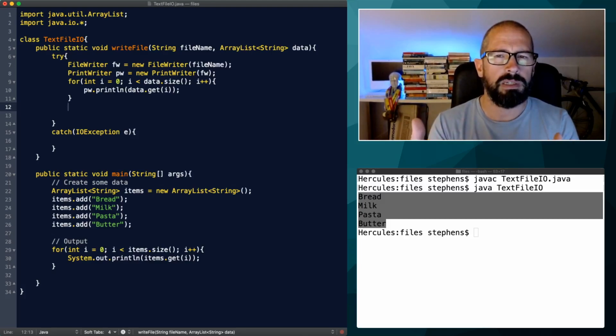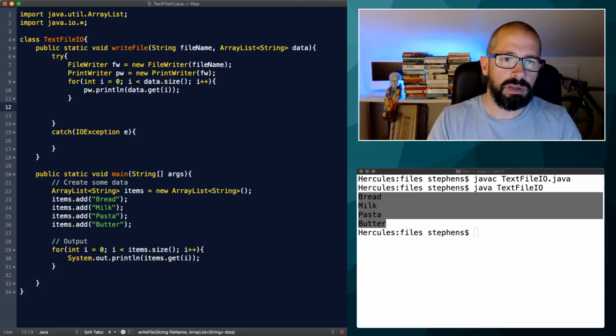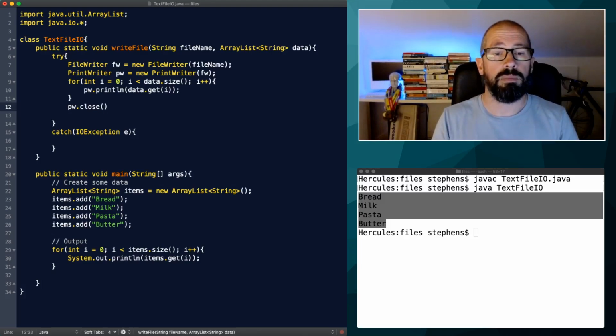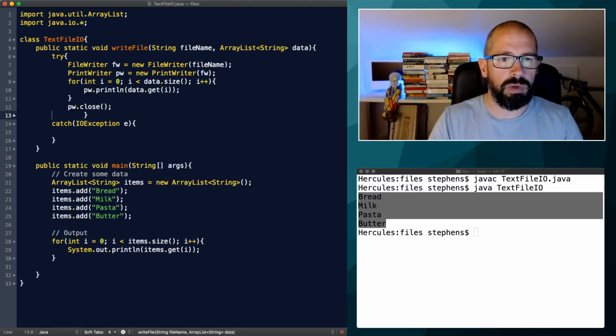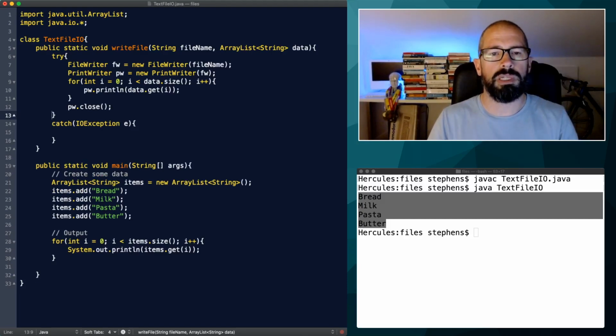So what do I need to do next? Well, it's important that I close the file, and to do that I can say pw.close, and that's a method of the PrintWriter class. I can say pw.close and I can close the file. The reason why we need to do that, and I won't get into it too much now, is that opening up a file on any operating system uses up a resource, and if we don't close those resources down, or we don't manage those resources correctly, we can run into problems.